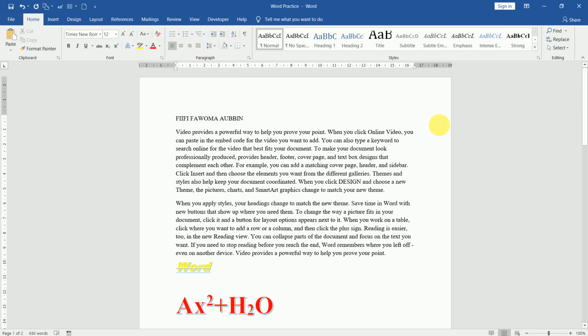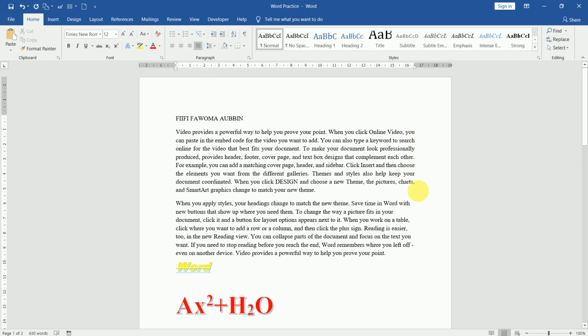Looking at the nature of our paragraph, it has not been distributed evenly within the left and right margins. Once I'm within the paragraph, I click on justify, then this is what you get. Most of us in the tertiary institutions, whenever you do an assignment or you're working on a project, your thesis or any dissertation, you are required to justify the text. So this is how it's done.